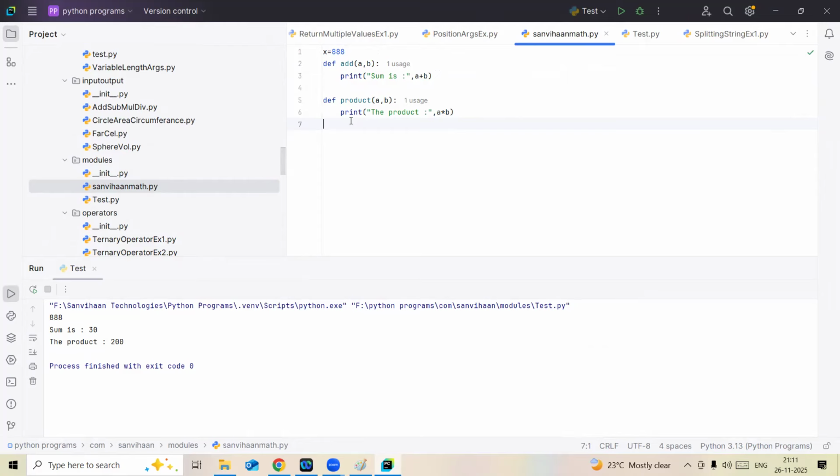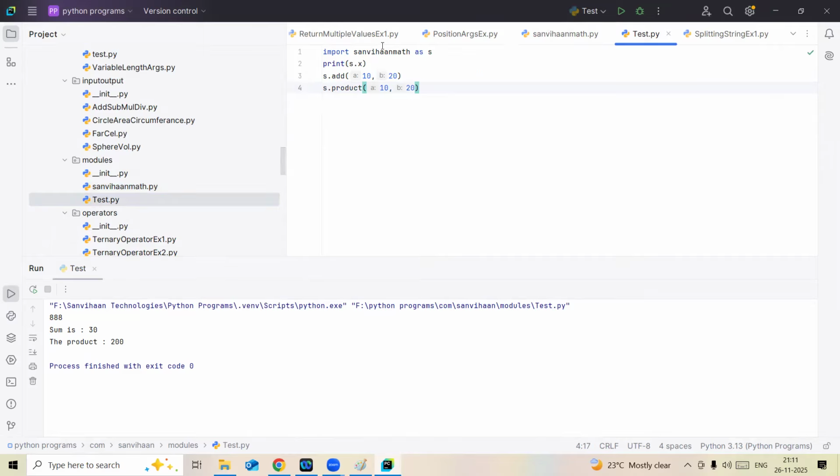In test.py, use from sunvihan_math import x, add. Then you can directly give x and add.